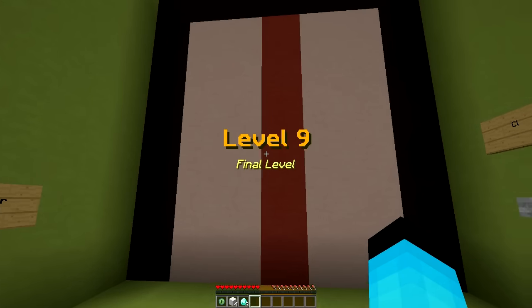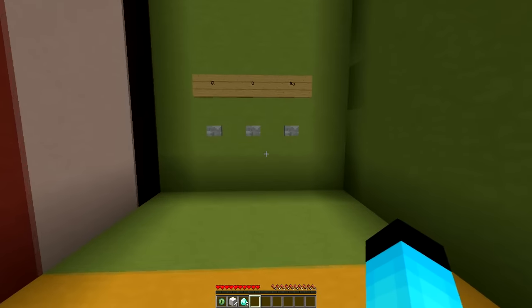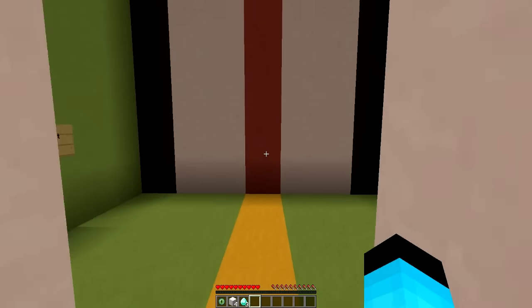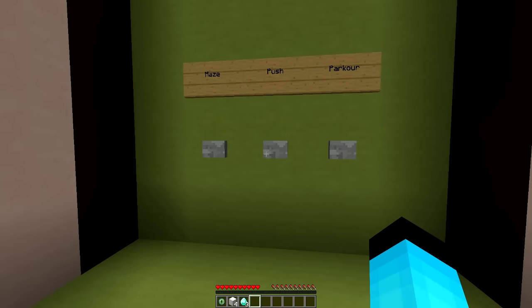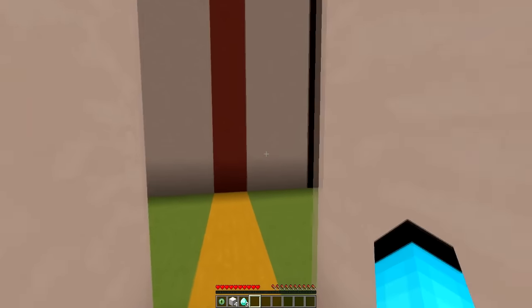All right, final level. What is going to happen? It says water H2. And I'm pretty sure that's... Oh, are we doing a quiz? Oh, that's awesome. We get to do like a quiz thing. The first puzzle, that was a maze. That was the invisible block maze. I loved that. That was amazing.